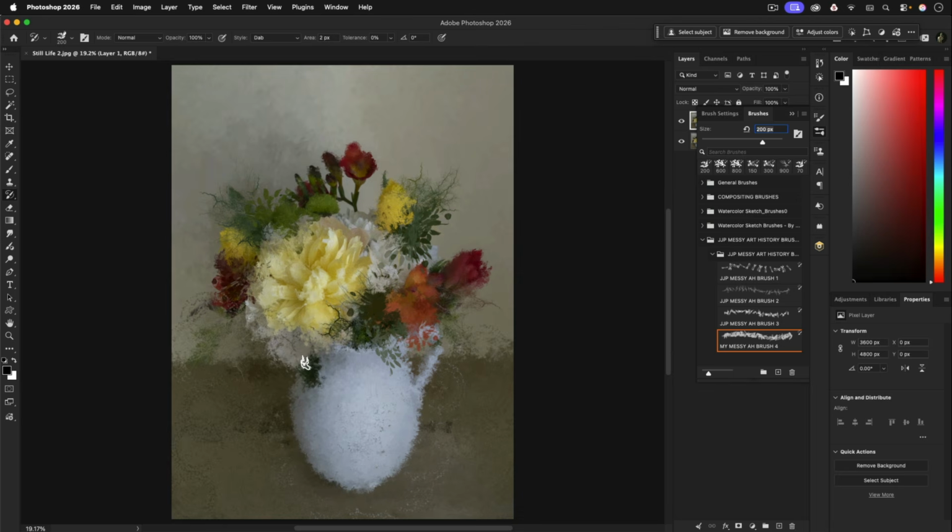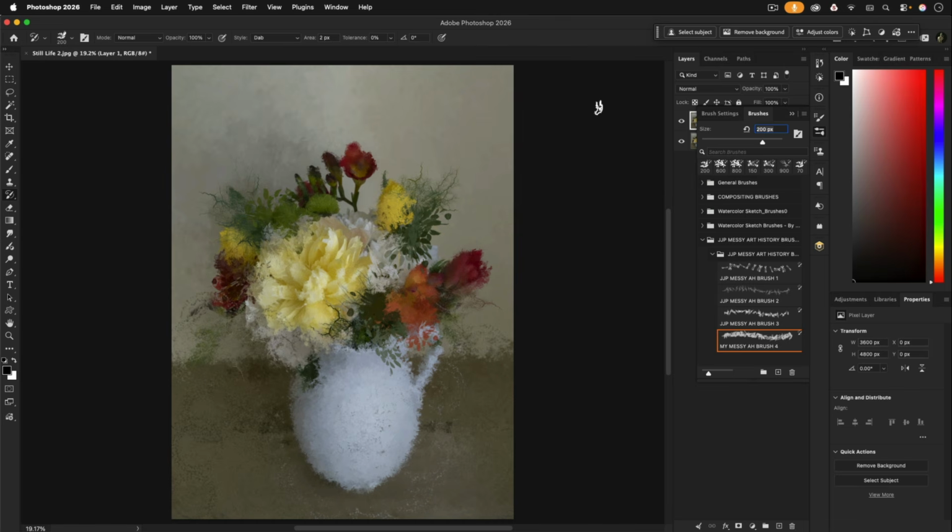I'm liking that better. Now there are lots of different history brushes online that you can probably find, or you can make your own. There are tutorials on YouTube if you wish to do that yourself. But like I say, I've just included these ones in the downloads pack so you can get a feel for the art history brush tool for yourself. It's really good fun to play with.